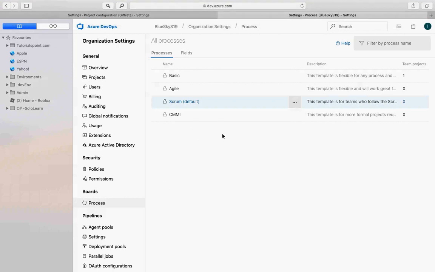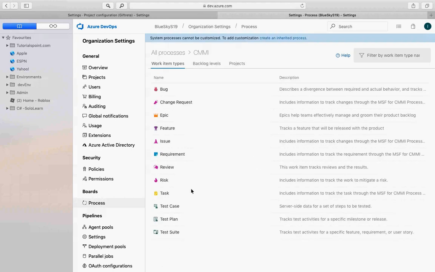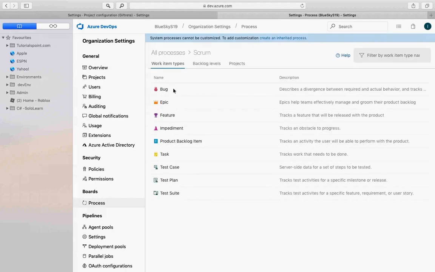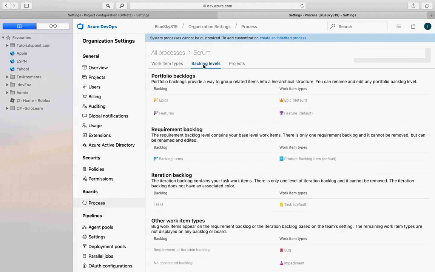I've got a few minutes to finish. So let's look into CMMI. I don't think lots of people will use this anyway, as you can see. But if it's something that you also want to do, it has more details. You can see it has change request. You can create review. You can create risk. You can create issues also the same way. But instead of product backlog item or user story, you have requirements. So depending on what you want to do. Let's go to our Scrum actually. So, backlog levels.